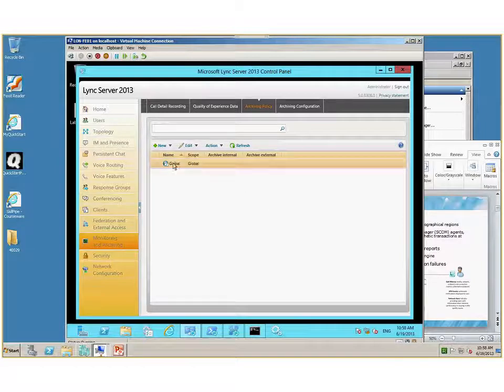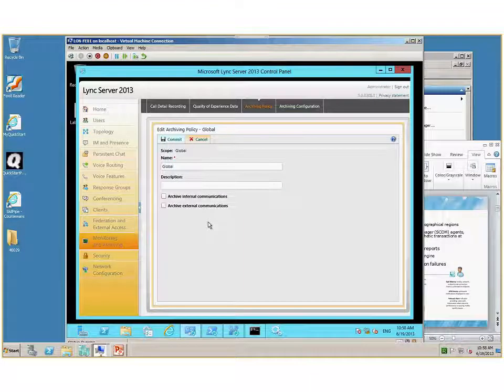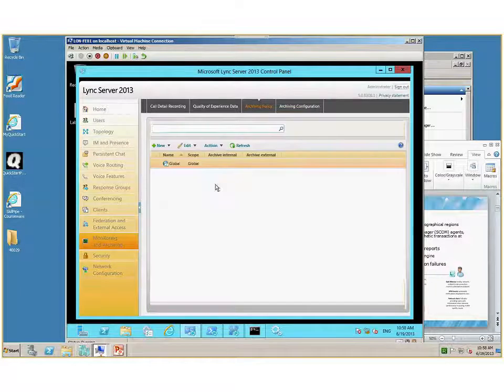So to give you an example, watch out, there's a lot here, but in this case of an archiving policy, are we going to archive internal messages, both of them, none of them? It's up to you from a configuration standpoint. But you can see in this case, even though I defined a policy, I actually haven't turned it on. That would be the archiving configuration, and you notice that it says disabling.